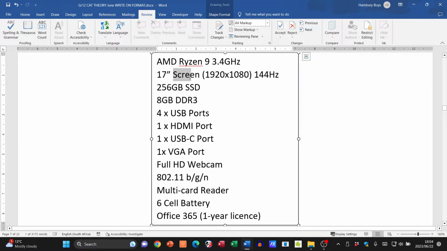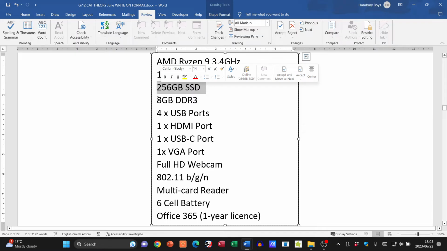There's a word I was looking for here. The next one, a 256 gig, so that's the size of the SSD. That's my solid state drive. That refers to the newest type of hard drive. So it's a storage device. It's where I save my files and folders, which means that this is a permanent form of storage. This is then what is known as my secondary memory, right?